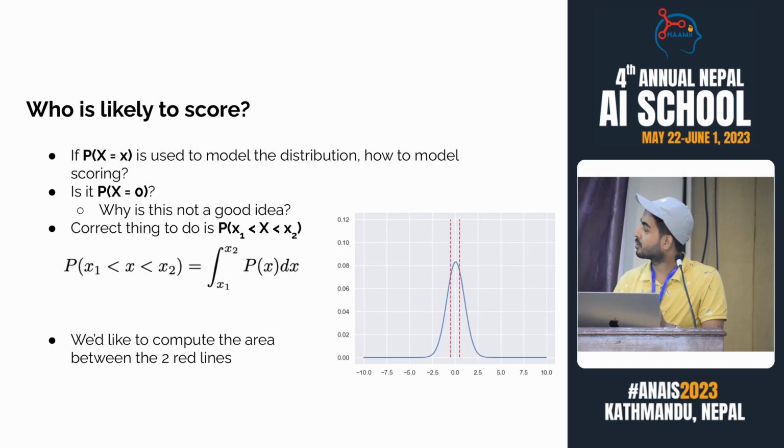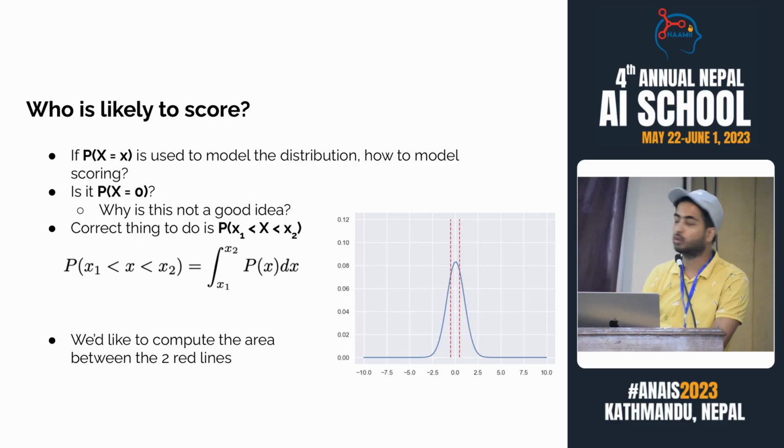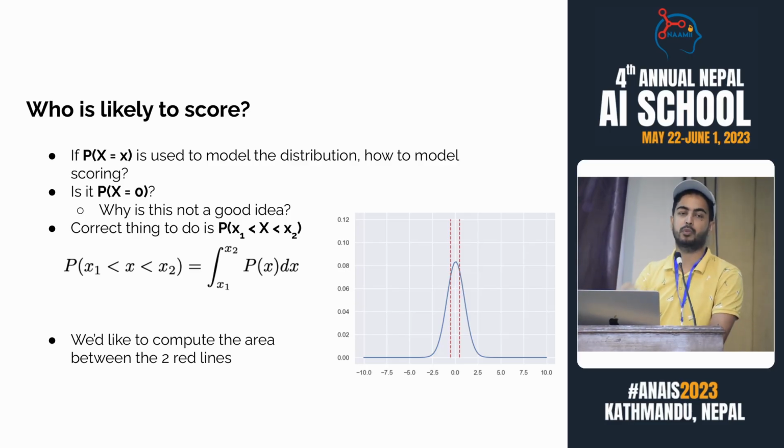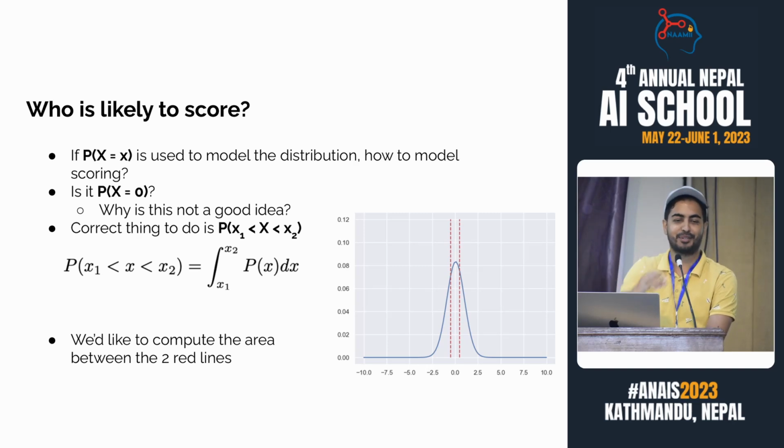Another way to think about it is that how we actually compute the probability is by taking the area under the curve. That's why, if you remember your calculus, area is represented by integrals, right? In that domain, you take the integral of the function of interest between these two bounds for continuous distributions. If it were discrete, what should we do? We can just sum. Do you have a question? Any questions so far?